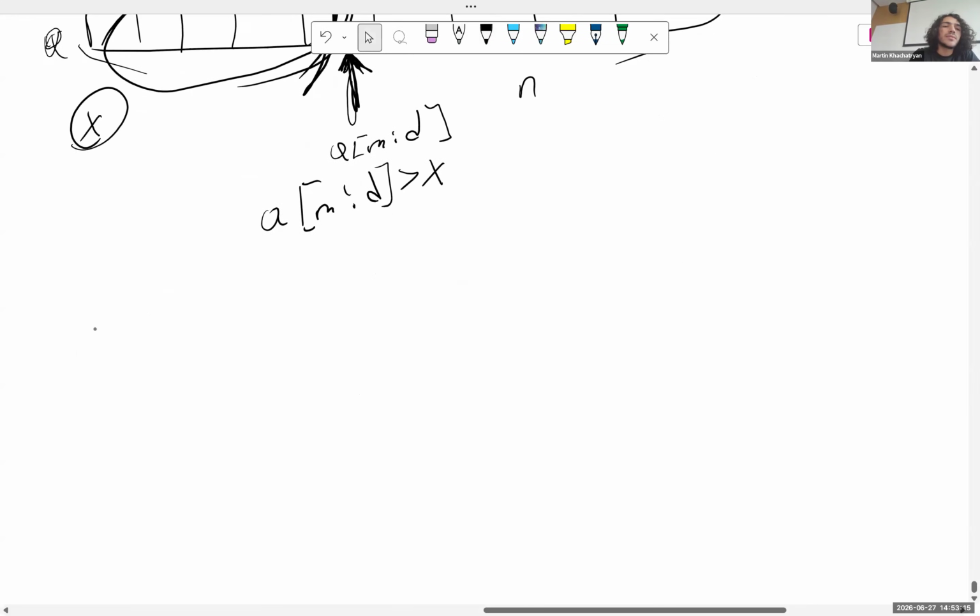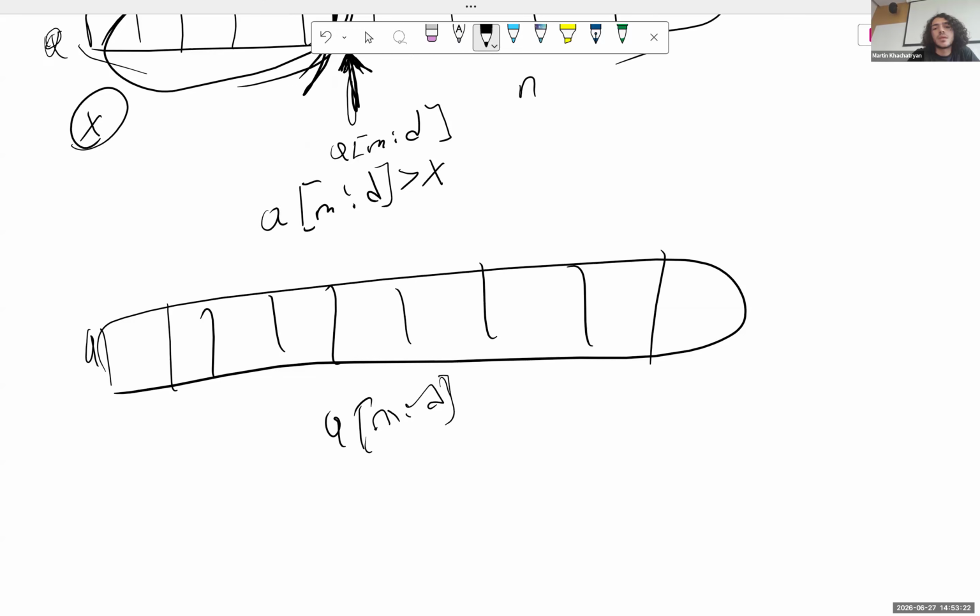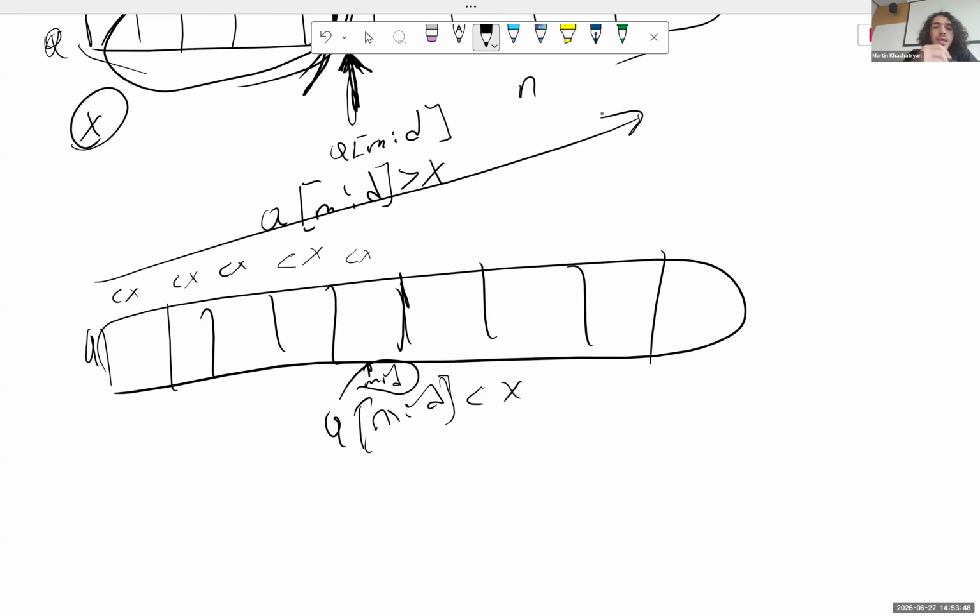And if we get a mid lower than x, smaller than x, then we know this is lower than x, this is also smaller than x, because it's an increasing order sorted array, right?